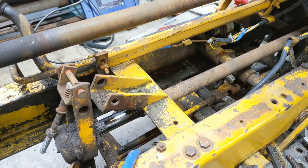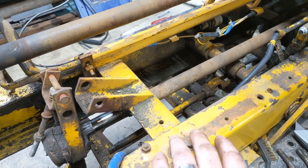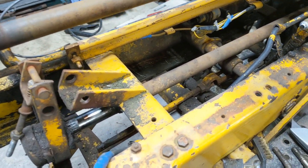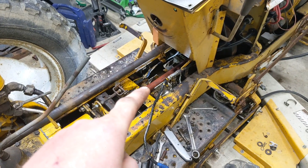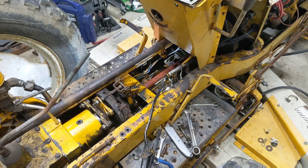Now that we have the rear end taken care of, we're going to deal with this crossmember. It's basically just unbolt the two bolts on each side and slide it straight back, and we also need to get the driveshaft disconnected. After you've installed the new driveshaft and have the appropriate crossmember, you can start putting everything else back together.